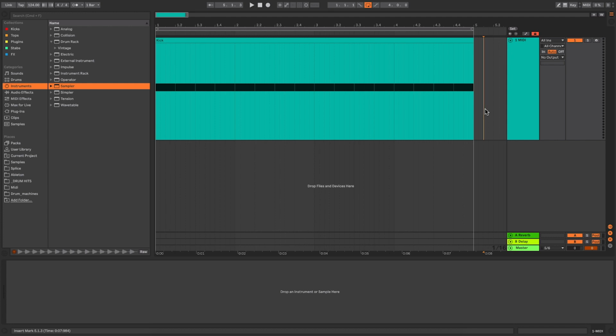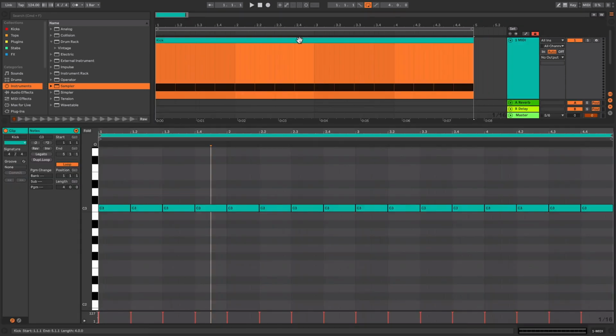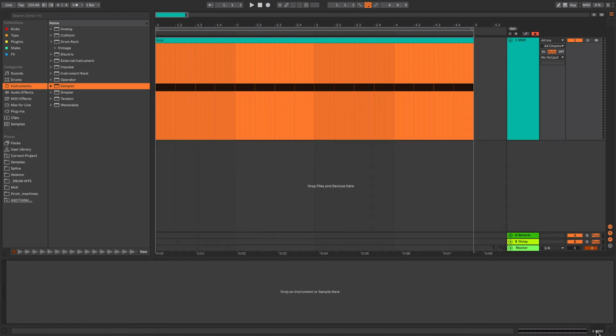Okay, so to show you how to do this, I've got a very simple Ableton project set up here. Just one single MIDI track, and I've got a MIDI clip on here already, just to save some time. It's just a very simple kick pattern, a 4-4 kick pattern. But obviously nothing's going to happen at the moment because I've got no instrument on here whatsoever. Now in this example, I'm going to create an instrument that allows us to pick between all our favourite kick samples.